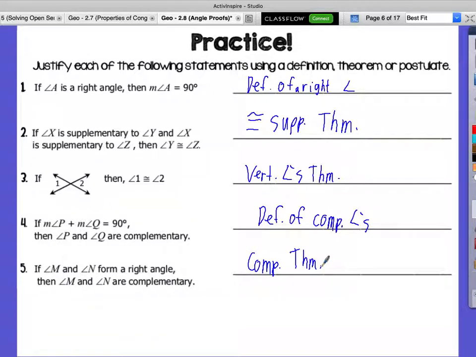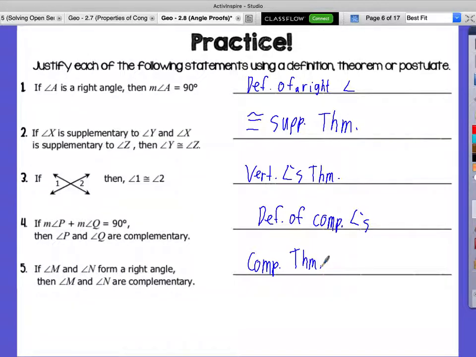Okay, Gracie. The only thing that makes it a theorem isn't just a lot of words. Typically, a definition will have a lot of words and a lot of math. A theorem can kind of have some of both. I don't have an easy trick for theorems. I have an easy trick for definitions.